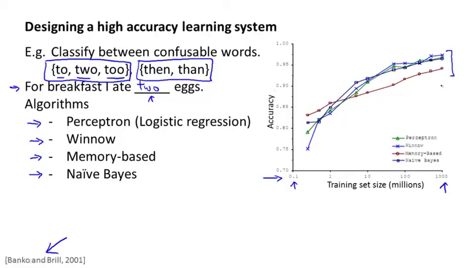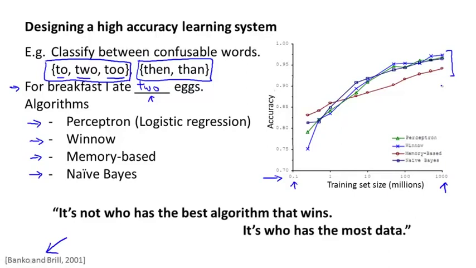And results like these have led to a saying in machine learning that often it's not who has the best algorithm that wins, it's who has the most data. So when is this true and when is this not true? Because if we have a learning algorithm for which this is true, then getting a lot of data is often maybe the best way to ensure that we have an algorithm with very high performance, rather than worrying about exactly which of these algorithms to use.